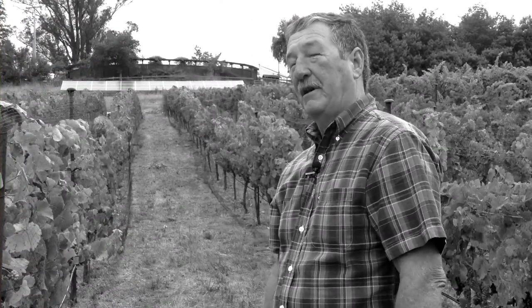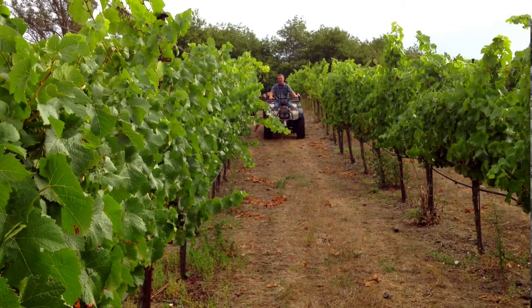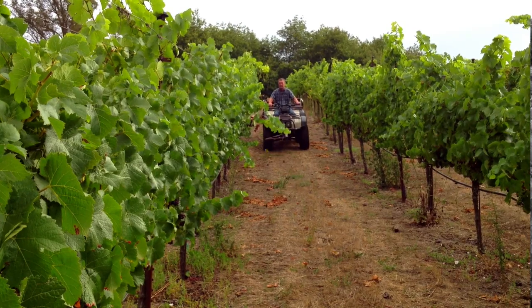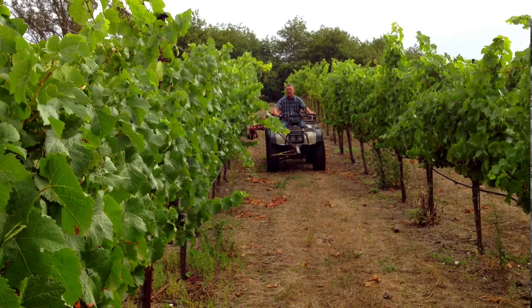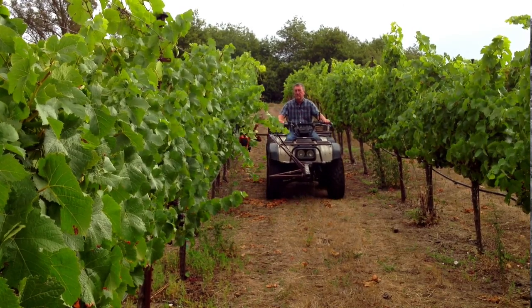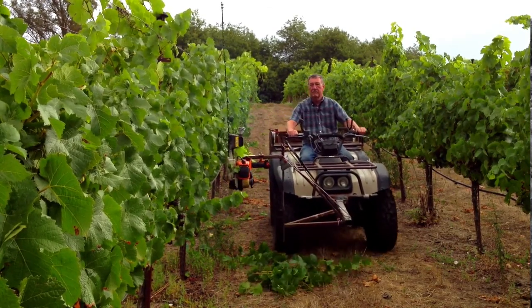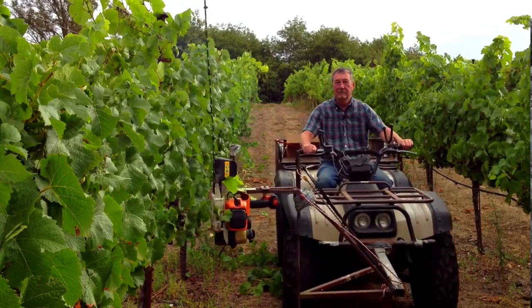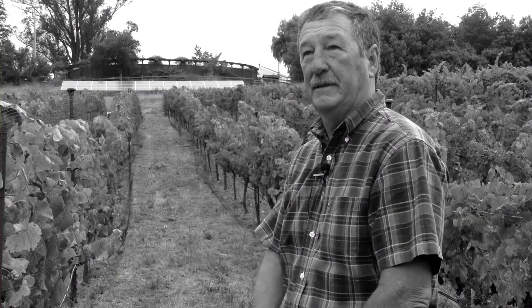One of the processes that we have to do, George, before we can get into this netting is that throughout the springtime and summertime, even though we tuck the vines in the wires, there's a significant amount of canes that come over into the middle of the row. So in order to get the nets on, we have to hedge it basically and get rid of those canes that are overhanging too far. Also, those canes have a tendency to shade some of the fruit, so we want to eliminate those so that we get plenty of exposure to wind and whatnot to eliminate the mildew issues.